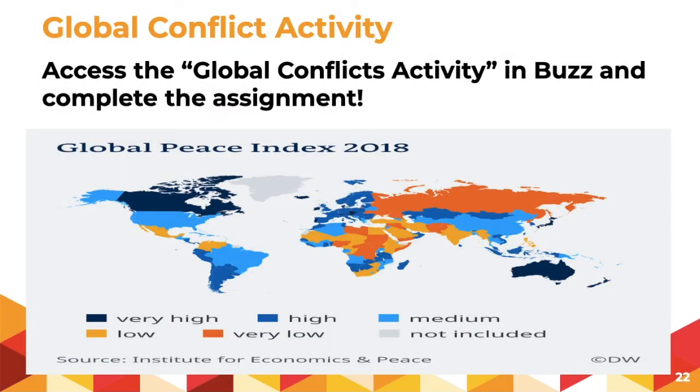Now, this activity itself, there's a link to a website that's going to show you a map of the world and all these different conflicts that you can click on and learn a little bit more about. In this activity, I'm asking you to click on specifically 5 of those conflicts. You can float around on the website and read up as much as possible. I totally encourage that, but there are 5 that I am specifically asking you to dive a little bit deeper into and answer some questions about.